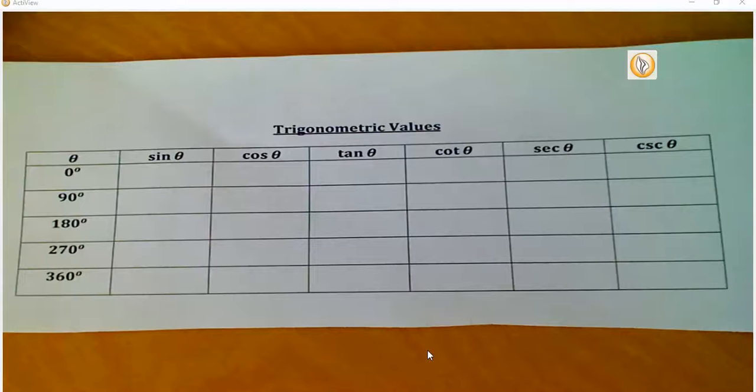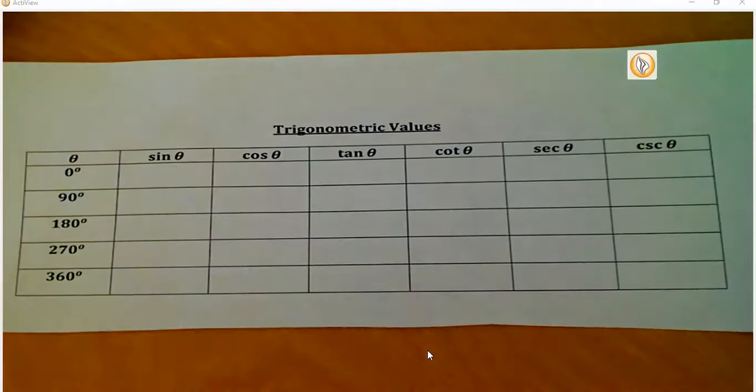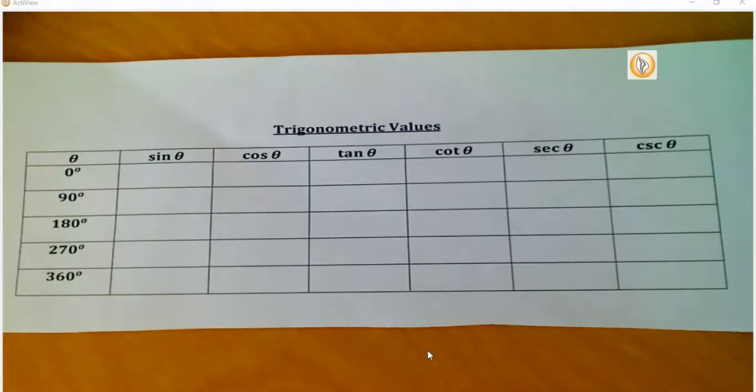Today we talked about evaluating all of our trig functions, and we looked at some where I gave you an ordered pair, so an x and a y, and you had to find r, and then I gave you some where I gave you an equation, and you had to get your r based off that. There are certain angles that are going to come up a lot in trig. So today we're looking at the first of these angles.